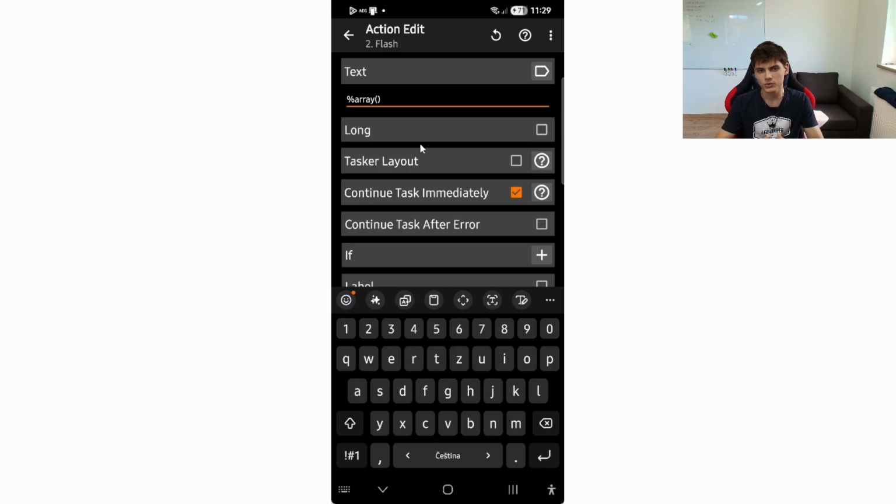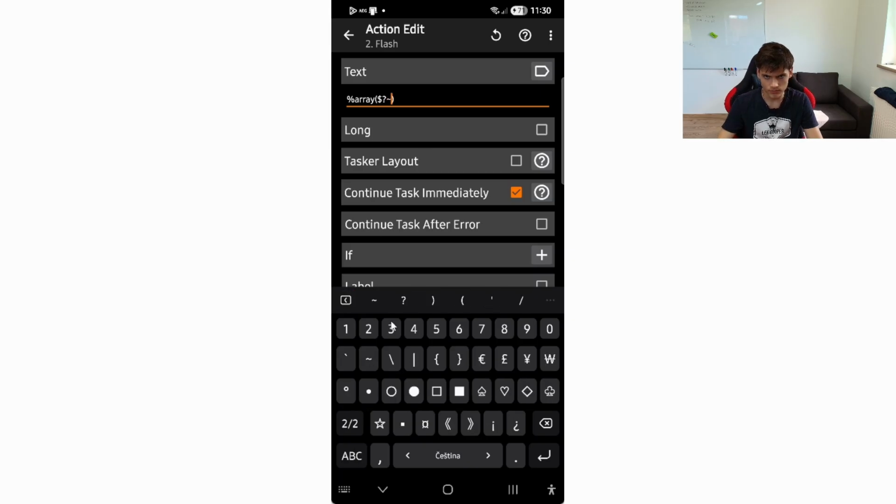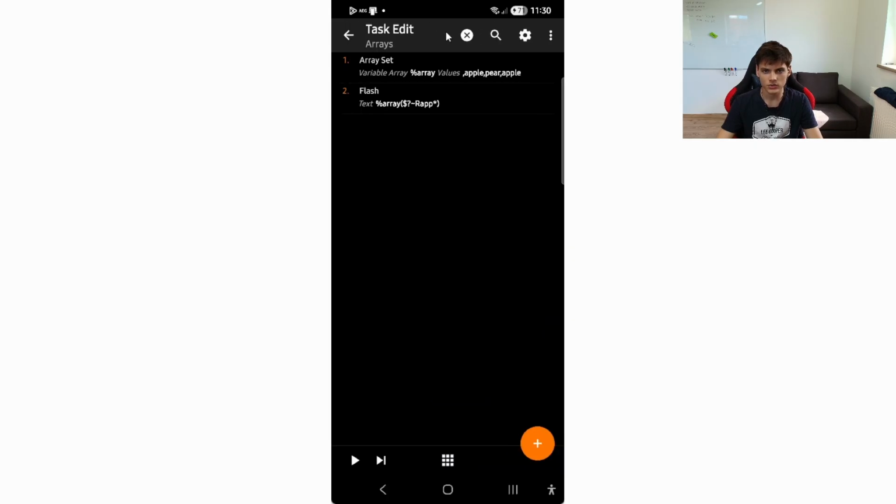Now if you want to search the elements but you don't want to get indexes, instead you want to get the actual values, you will just use a dollar sign and you can put any function here as well. For example, I will put here question mark and then regex again, and then you find the apple element like this, and it should get you both of the apples.